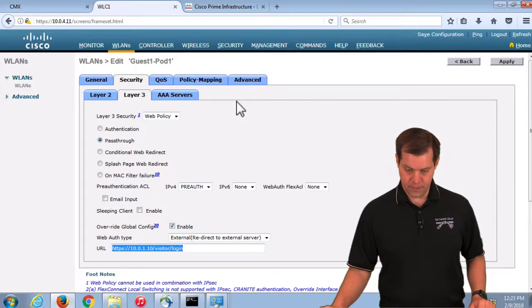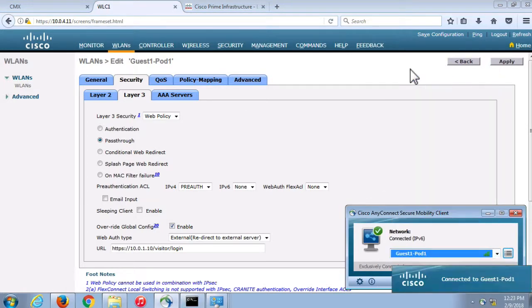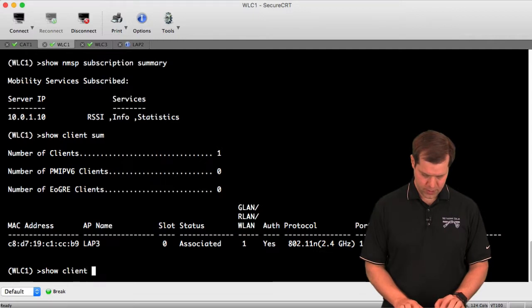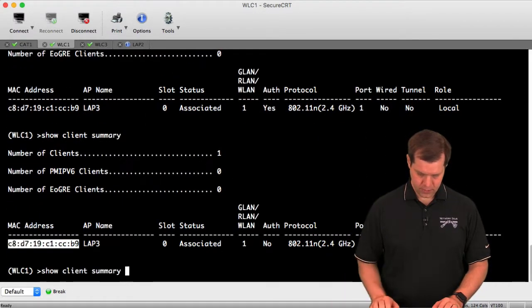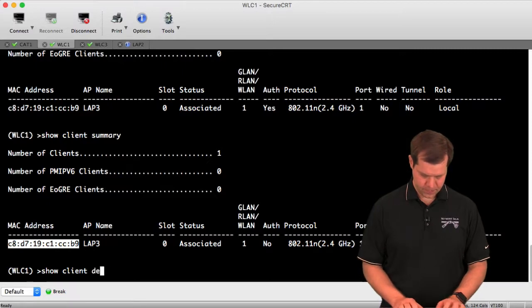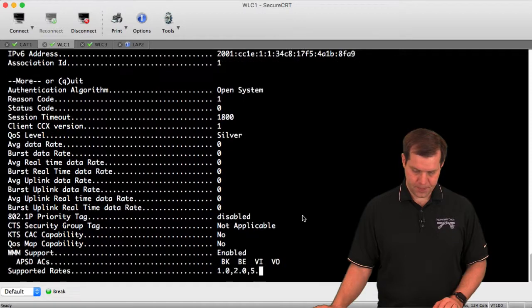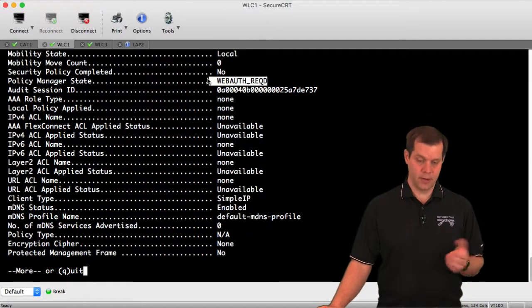So let's go ahead and see if this works as expected. So connecting to guest 1 pod 1, if we look at our client stats, show client summary, get the details, we should be in a WebAuth pending state. Yep, so WebAuth required, which is what we would expect here.